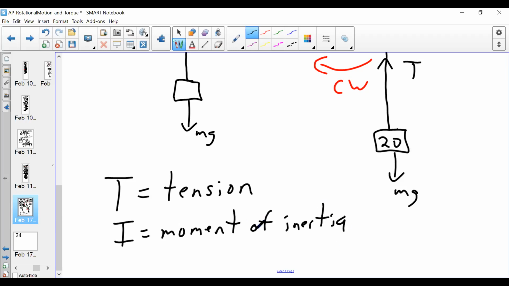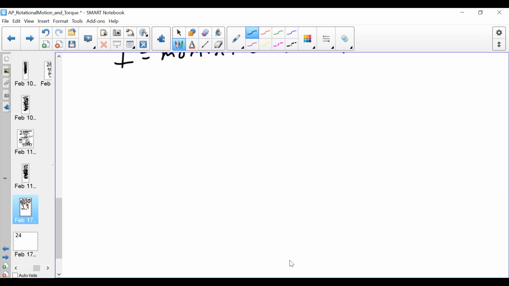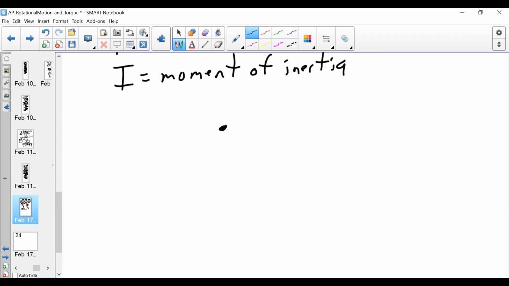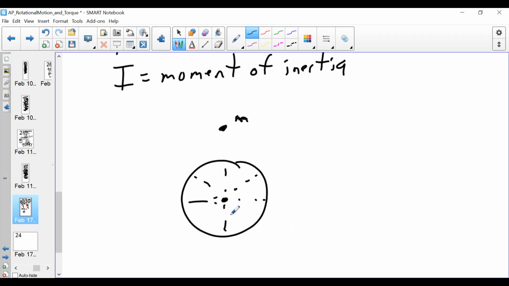This is just matter or mass that's spread out from an axis point. So back in the day, to your question about I, we just dealt with point masses. That was easy. F equals ma, point mass m, and then we got it moving and all that stuff. Well, now if we have a wheel, then that point mass being in the center, let's say, and all these mass points are going to be spread out from this axis. Depending on where we put our axis, the moment of inertia will change.